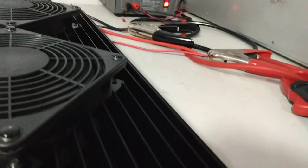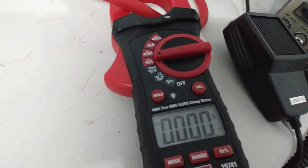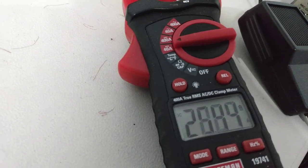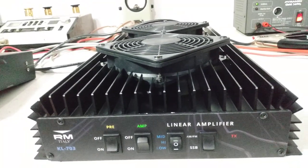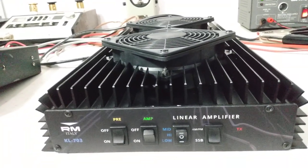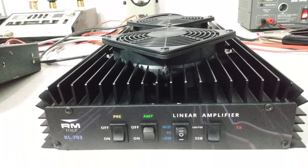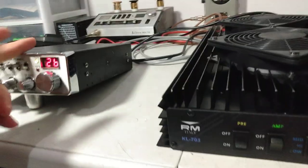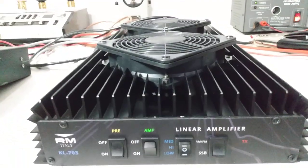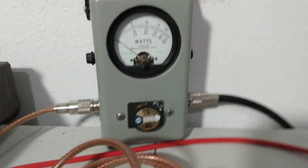Let's see if it's any more accurate on the 40 amp scale. I had it up on the 400. It may show a little more. Hello. So 27 amps on there. They recommend a 60 amp power supply. If you're running it on sideband, it will probably draw more current. If you run it with a sideband radio, it will draw more. But anyway, that's what it's drawing with the Unident hitting it. Of course, if you hit it with a different radio, it might draw more. But let's check the output on it.